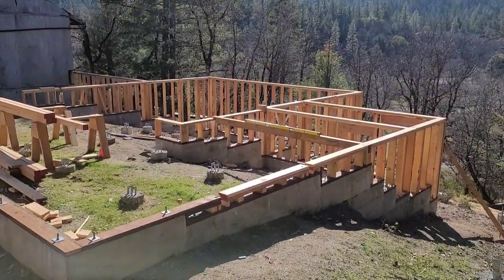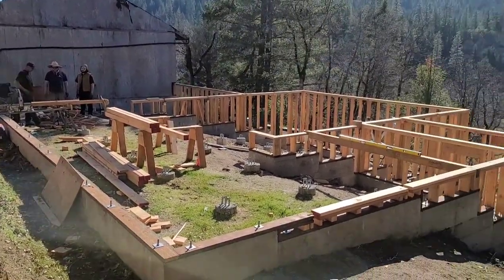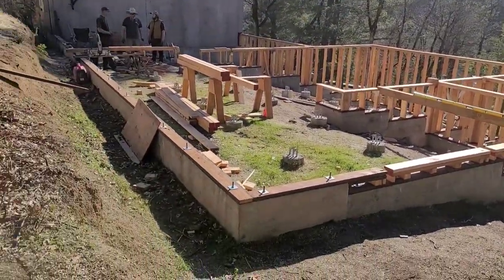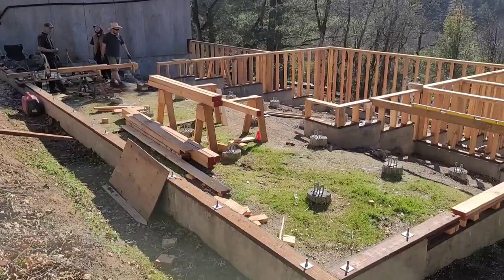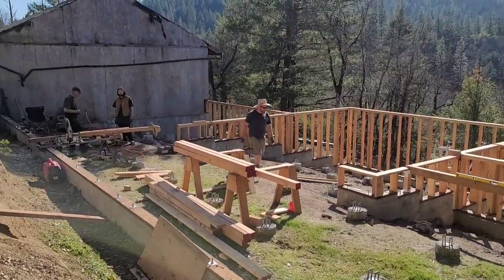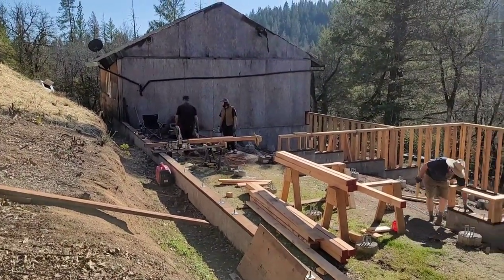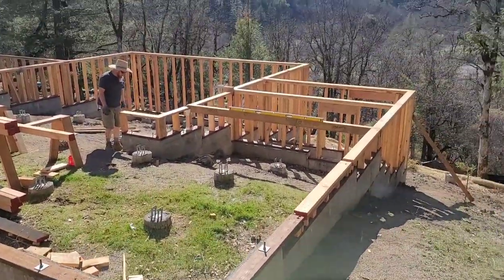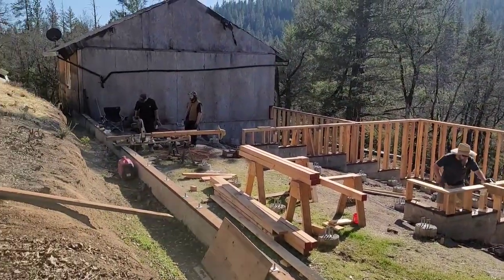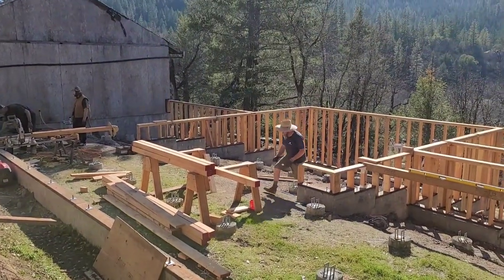This is a house we're building near Pillsbury. My friend Michael... Damn, Jimmy, the battery's $100. Four guys, three weekends so far. It doesn't look like a lot of lumber in there, but there is a lot of lumber. There's Jeff, his son Cody, and Michael, the owner, and myself. I've been keeping an eye on them. I'm a perfectionist, so sometimes I'm hard on them, but they thank me afterwards.